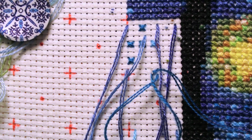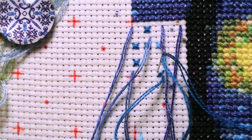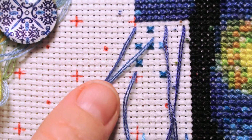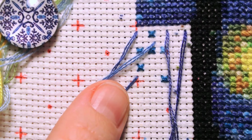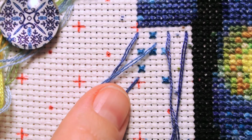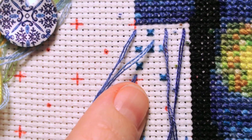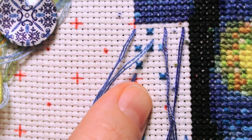So here we are. We're back, zoomed in. Let me try to demonstrate to you, though my placement now is not very comfy, but I'll still try to do my best. So as you can see, I have finished my thread, and here is the place I decide, okay, I don't want to use the thread anymore, it's too short, I'm not gonna use it anytime soon, so I can finish it. So I will try to fix it somewhere below. I don't have any specific preference, just step a couple of crosses away. You can do it in any place you like. For example, I'm doing it here.